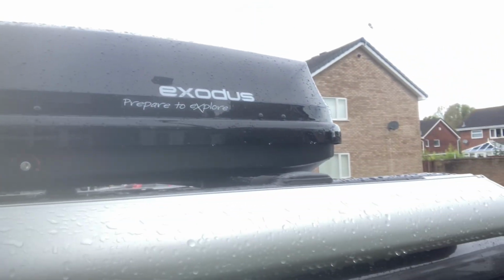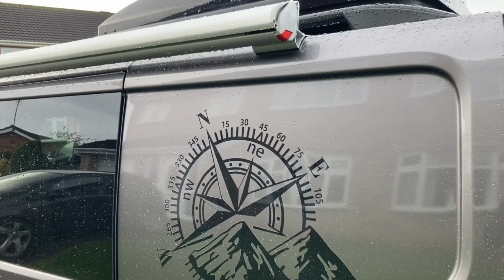You wouldn't believe how much you can get in one of these things. They really, really are brilliant. Absolutely brilliant. And I would recommend, if you can get them, just take care when you're going under bridges or into car parks with the goalposts. You don't forget the height of your van and go flying through and knock it off. But yeah, there's another part for the storage section. So I'm happy with that as well.